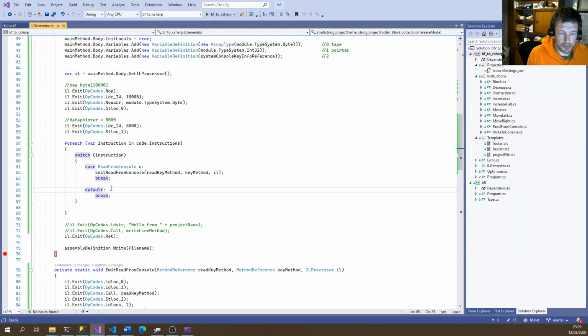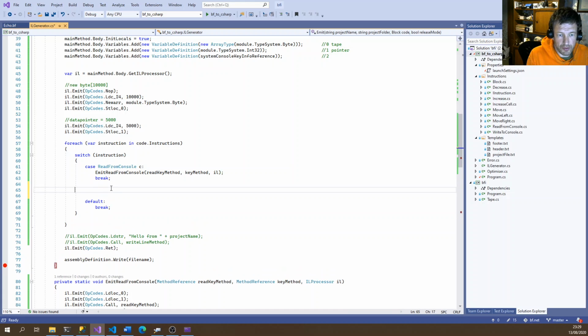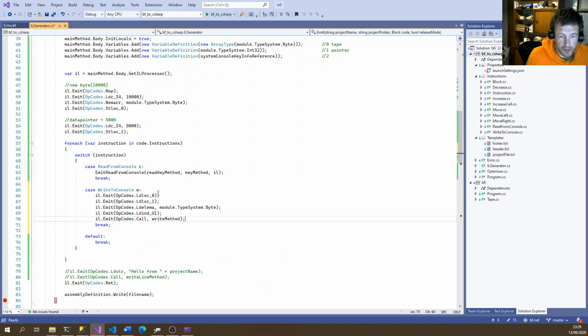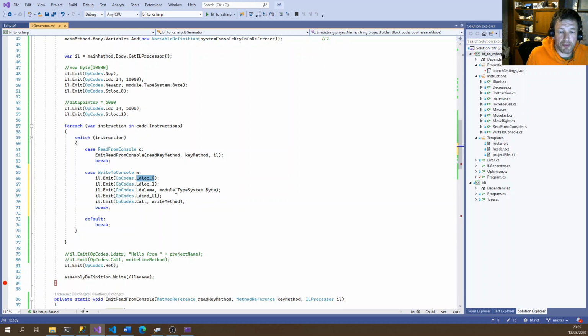So we might as well do its pair, which is write to console. So this one's slightly simpler. Again, we put onto the stack the tape and our data pointer.